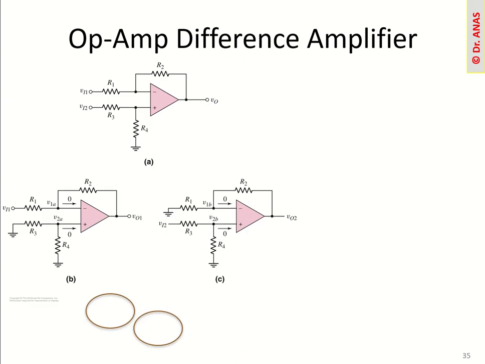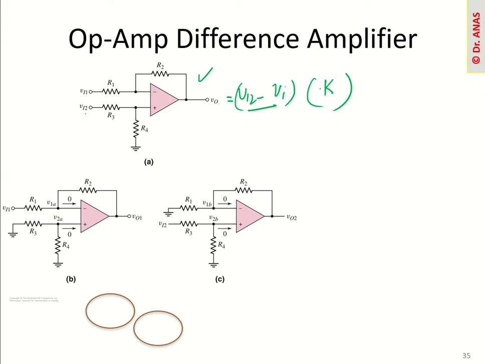The next very important application is the difference amplifier. So far we have learned the inverting amplifier, the non-inverting amplifier, and the summer amplifier. We can design the sum application, so we can also design the difference amplifier. In a difference amplifier, the output is in the form of the difference of the inputs. For example, here the output is the difference of the inputs V2 minus V1, multiplied with a factor K. So we can get the difference of the input signals by using this amplifier.